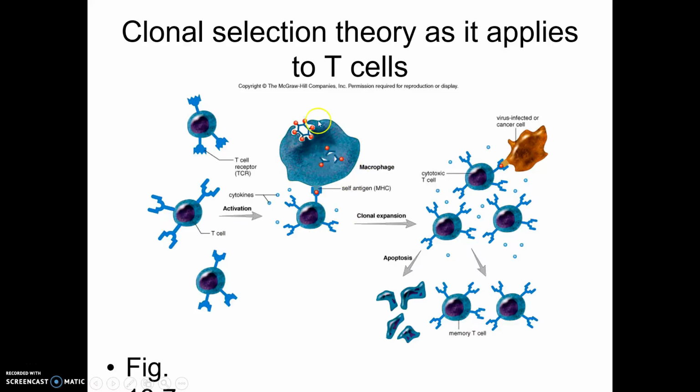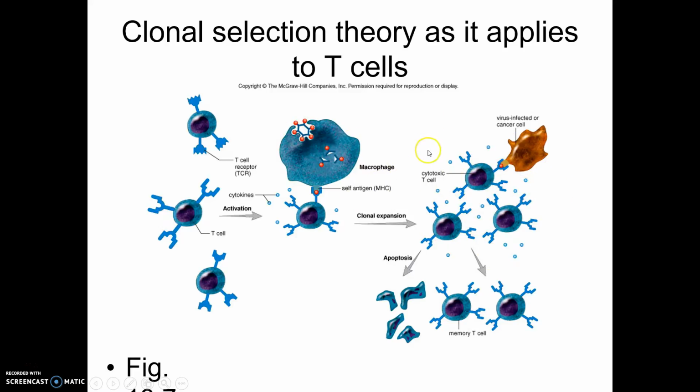So when the macrophage comes across the T cell that recognizes that, there are chemicals that are released. There's a generic term, cytokine. Cyto being cell, kine being chemical. Cell chemicals, basically what that's meaning. And once we come across the cell that recognizes it, basically there's a clonal expansion of the cells that recognize it. So now I have many cells that recognize this invader.